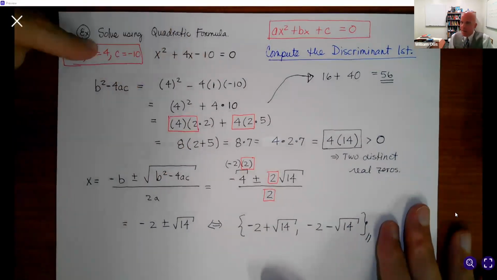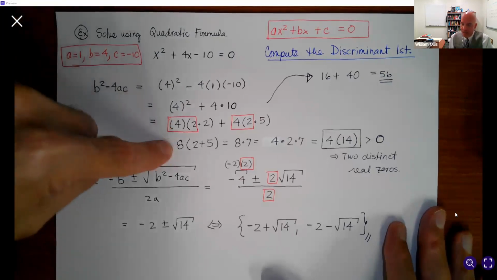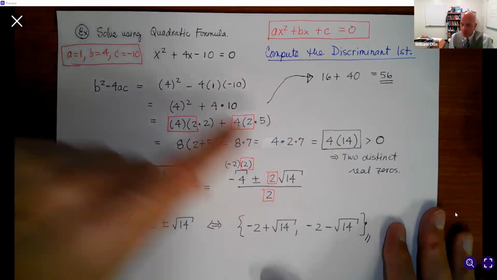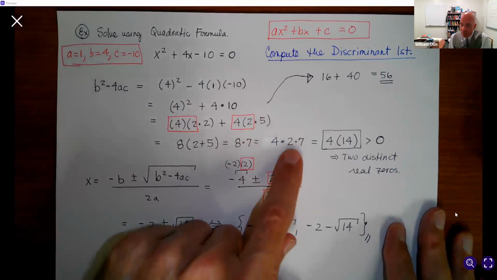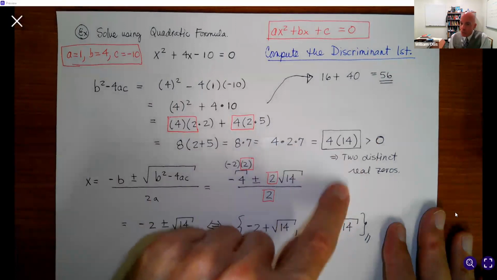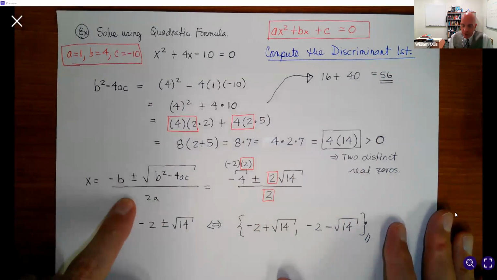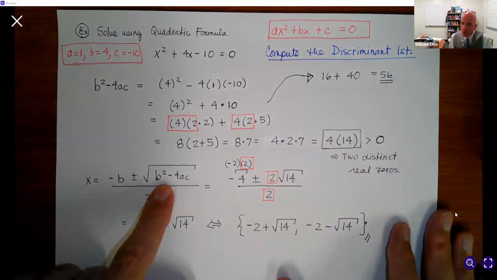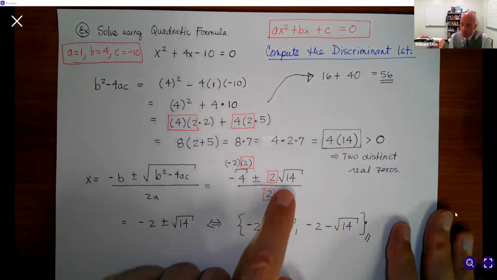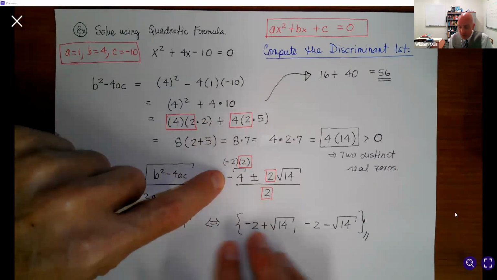We've got fairly nice numbers, so we compute the discriminant just by looking at some factoring. Factor the numbers, and then we expose a perfect square, 4, and then the non-perfect square factor, 14. So we have a positive discriminant, so we get 2 distinct real zeros. And now we can use the formula where we can easily substitute the square root of the discriminant, because we can easily take the square root here and get 2 root 14. Plus or minus, we have the opposite of b and 2 times a.